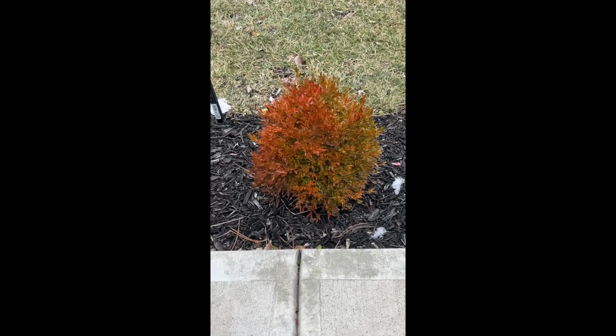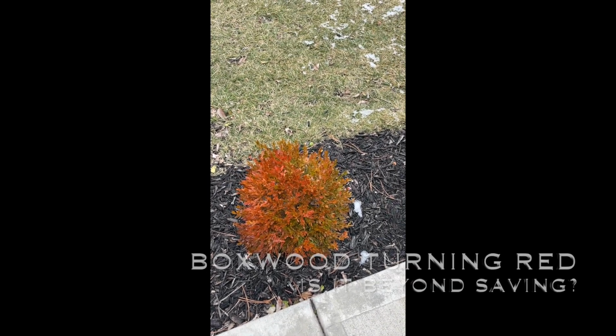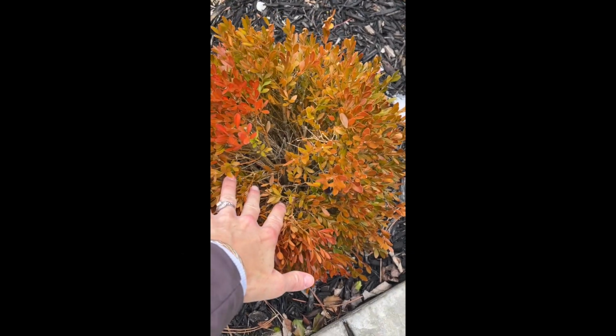Seriously, why is this boxwood red? What's up with that? It was green. Let's see how it is in the middle.